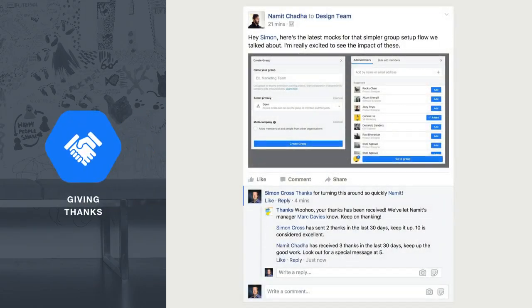Now, one of our mottos at Facebook is to focus on impact. So we've built a simple tool that allows people to recognize others for their impactful work. When somebody does great work, we thank them via the thanks bot. This thanks then gets recorded on their profile for their manager and other coworkers to see. This is a great example of transforming company culture via a simple tool. It acknowledges people for the effort that they put in and motivates them to continue doing awesome work.